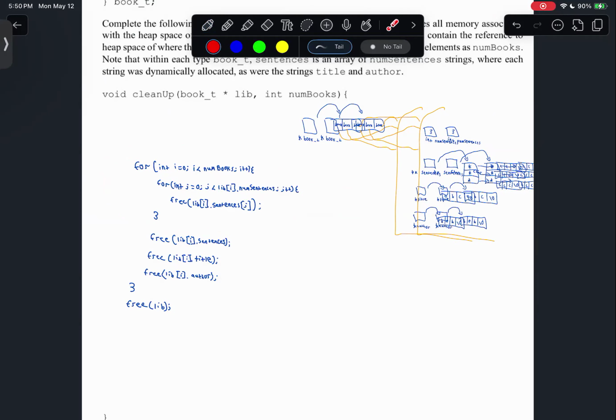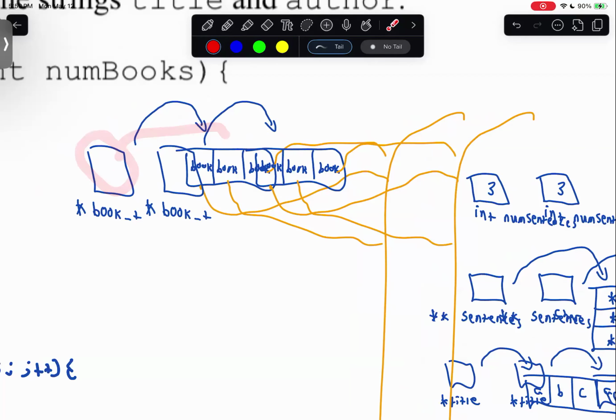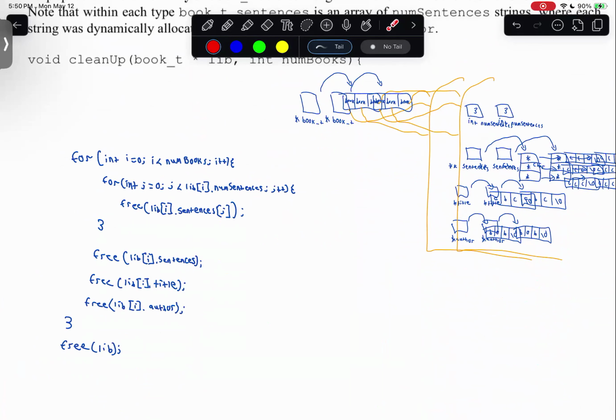No, you don't need to free lib at I because these are all static. Well, no, let me say that again. They're dynamic, but the book pointer is pointing to them, so it takes care of that for you. Or in this case, the book pointer is lib. That's what this is. So, any other questions? So yeah, Kane, if you used an arrow, you'd lose just 1 point on the whole question overall, which really isn't that bad if you ask me.